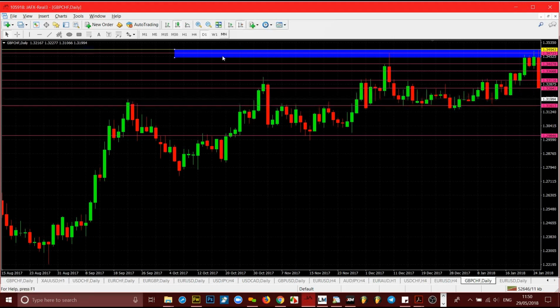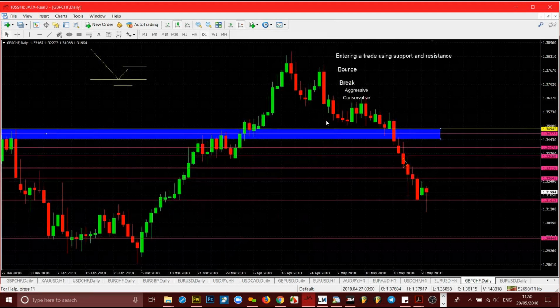So today we want to identify how we trade support and resistance. How do we enter a trade using support and resistance? Now you can see the title that I gave here. One way you can do that is to enter a trade when price bounces off a support or a resistance. If it bounces off a support or resistance, then you can wait and enter the trade at this point of the market.